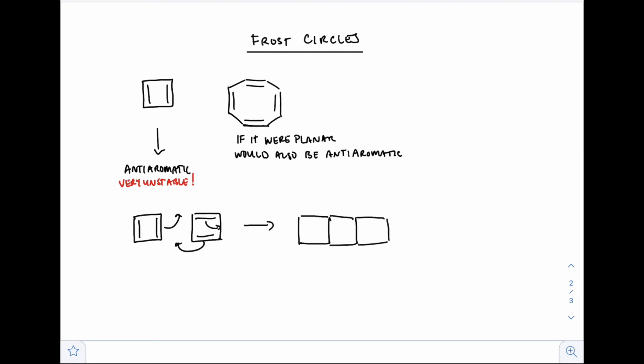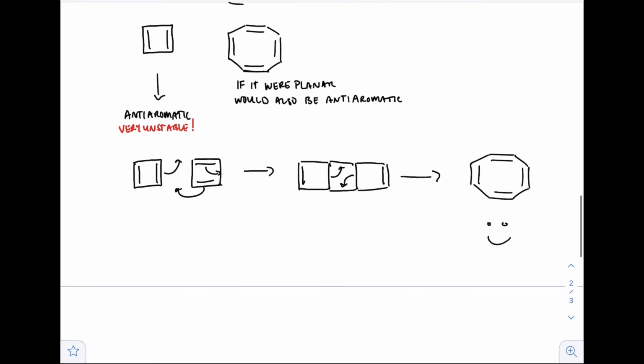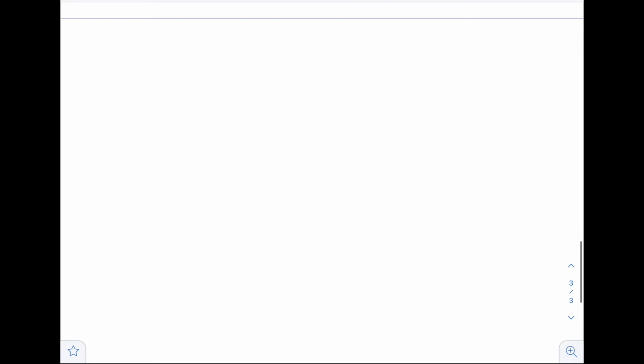So it will do a cyclic reaction with itself to make this 3-like ring species, and then it reacts again, shifting those sigma bonds around, and think about what that forms. It forms cyclooctatetraene. That's fancy, right? So the point here is that anti-aromatic species are very unstable, and they do what they can to achieve stability. And in this case, it forms cyclooctatetraene, but the one that is not planar. Okay, that's the actual reaction.